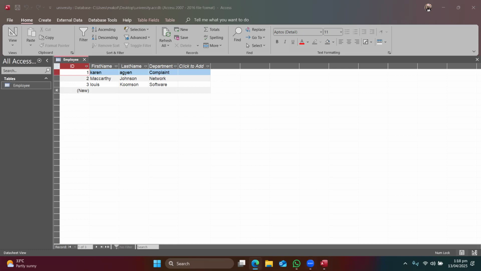So the other time we set up our database, it was called university, and we set up a table called employee in Access. So we used Access to set up our database.